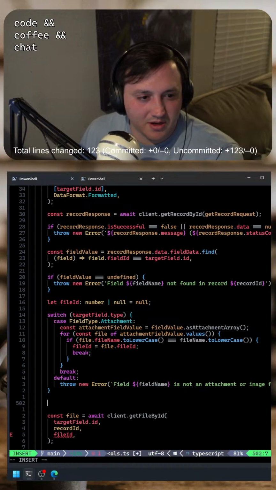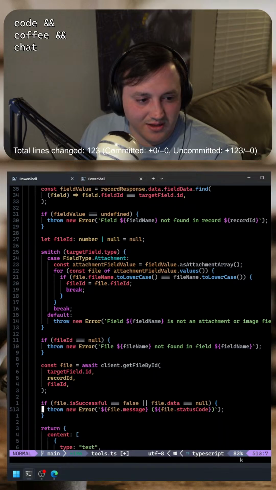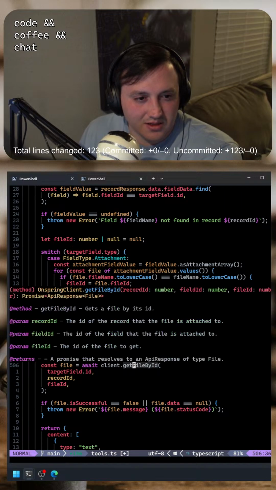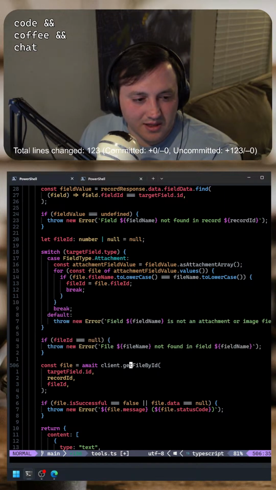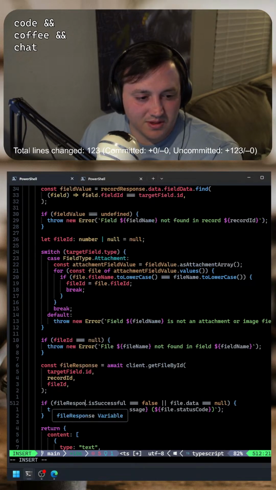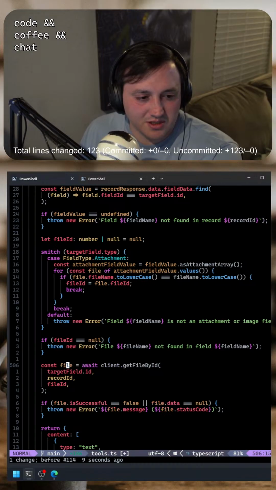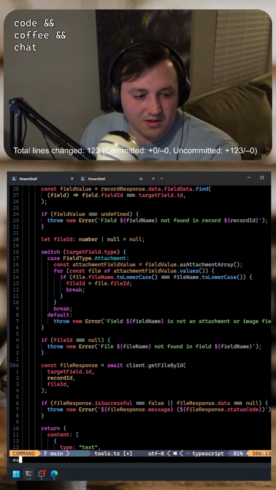And then we should probably guard against here: if we can't find the file ID, we couldn't find it. Otherwise, we're going to pass the file ID in, and then this is going to be the file response. Oh, I should have just renamed this, shouldn't I? There we go.